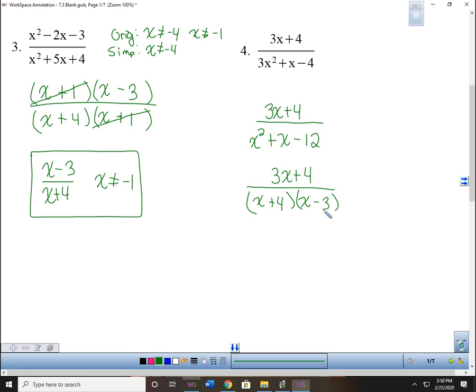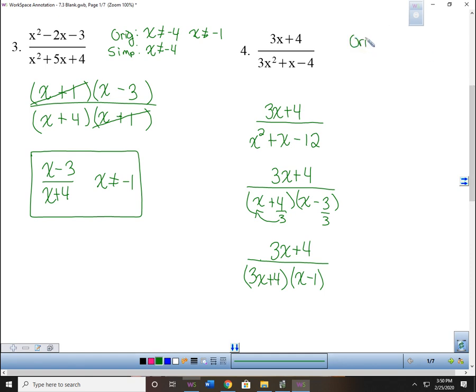Then I have to remember that once I get that factored, I have to undo the multiplying by 3. So I take both of these and divide by 3. If I can reduce, remember you should reduce. I cannot reduce 4 over 3. So I'm going to take that 3 and move it in front. So I would get 3x plus 4. Remember the 4 stays at the back. And then back here, 3 divided by 3 is 1, so this will be x minus 1. So now I have factored my original.